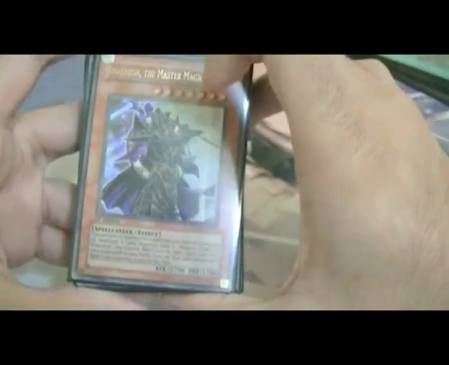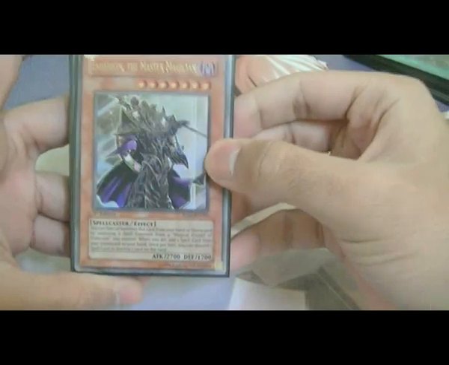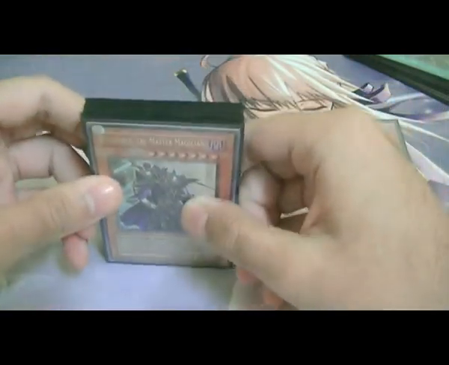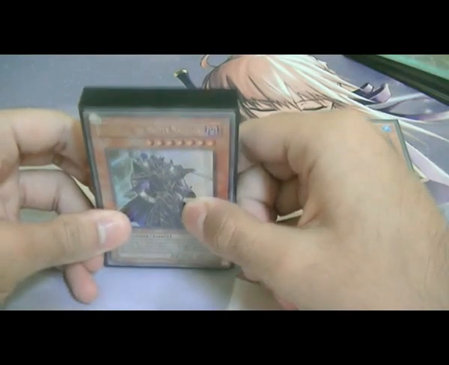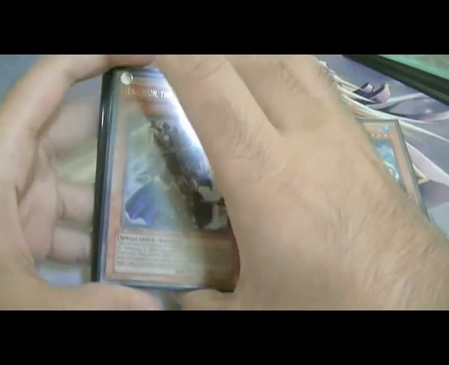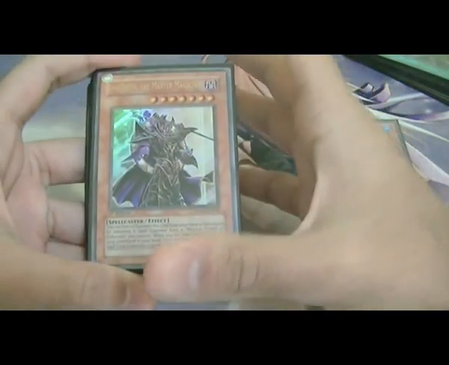Endymion, the Master Magician, the boss of this deck, really amazing card. You can spam him off when you have Magical Citadel of Endymion. You can spam him and return spells to your hand. In one duel, I think I used Monster Reborn 3 times by just dancing this card off the field.